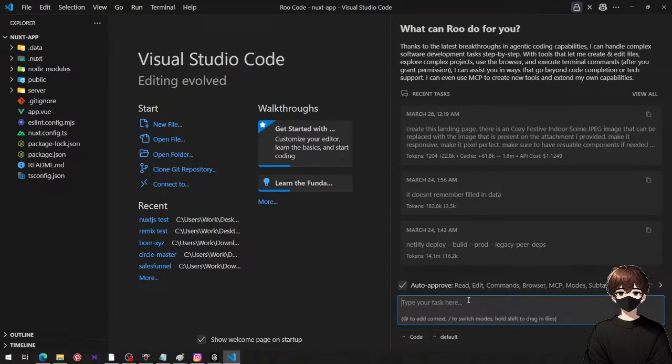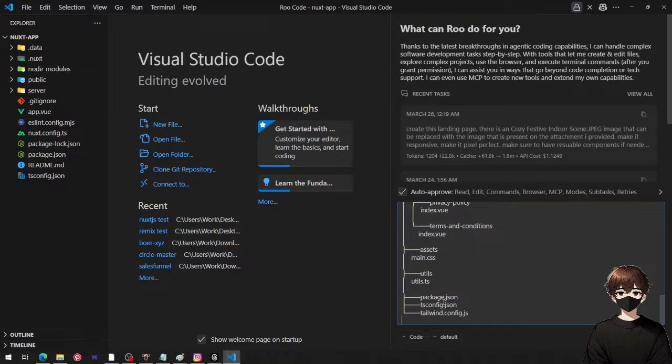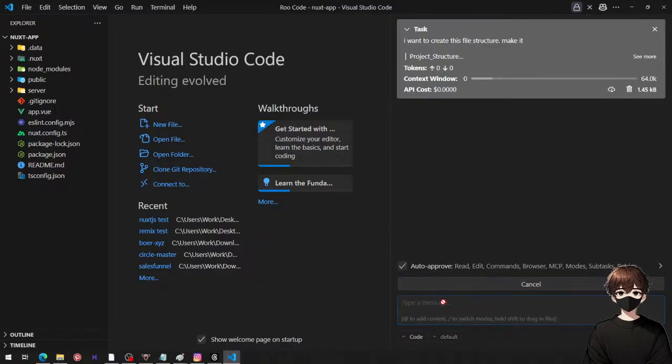I want to create this file structure. If Tailwind is not installed, install it the Nuxt way.